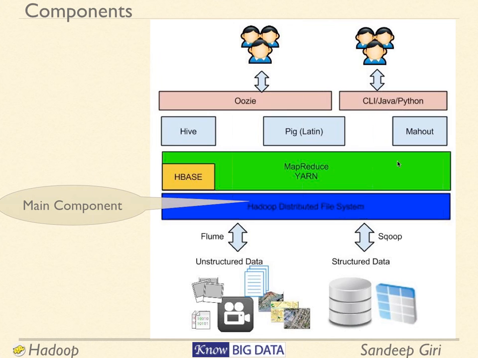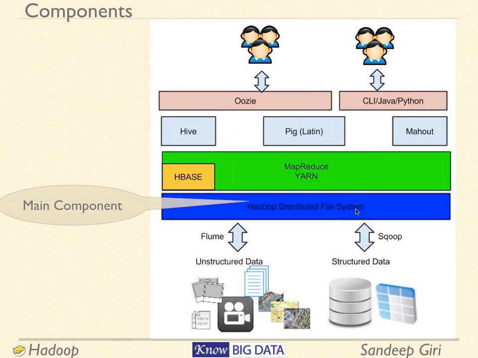So this is what an ecosystem looks like. At the heart of it, I mean, it doesn't look like a bottom, but this is basically the bottom: the Hadoop Distributed File System. All of the components under the umbrella of Hadoop talk to HDFS. They can store the data to HDFS. They may or may not store, but they all can store. And HDFS provides service to all the components. HDFS is independent itself. So HDFS is something which everybody relies upon, and HDFS doesn't rely on any other components. That is the base of the whole foundation.